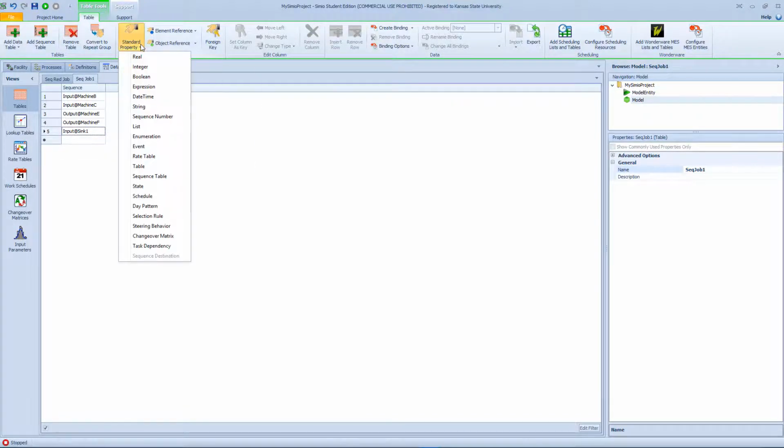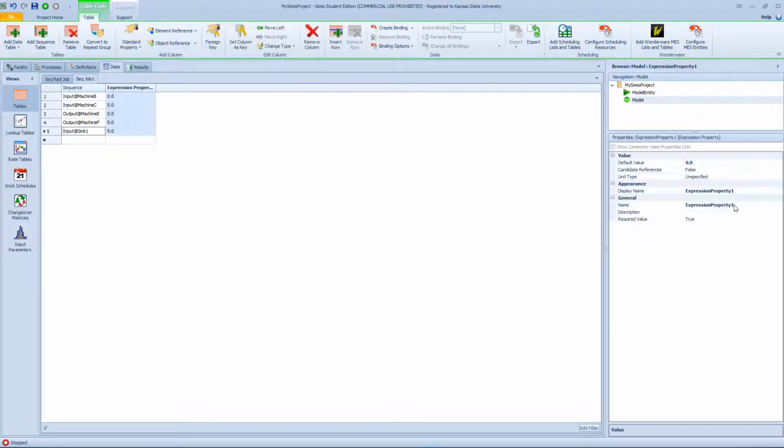Again, I'm going to add an expression column for processing time, with time unit minute.